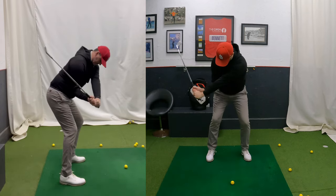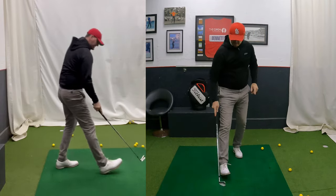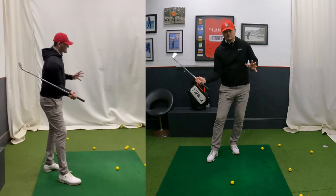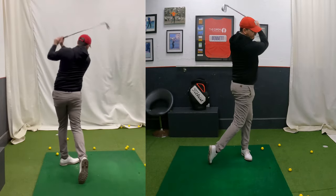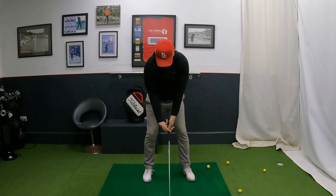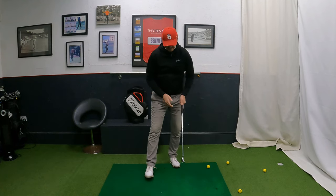Now we can't all be Hogans but we can introduce a little bit of this flatness, get it back into impact, swing all the way through if you want. The next move is to obviously not stop halfway down — that can be a bit unnerving because now we're going to carry on and swing through that position. So let's take a bit of pace off — nice and easy, swing down, through. Remember doing this into a net is absolutely beautiful. Yes, 90% of the time you want to bang a swing thought in and off you go, but this is here to build this foundation to your golf swing. You can drill it all day long — you don't even need a golf ball, you can do this at home in the garden.